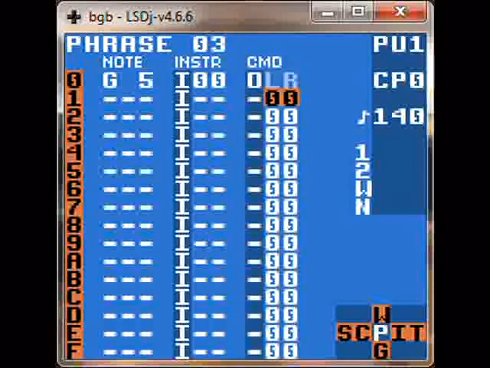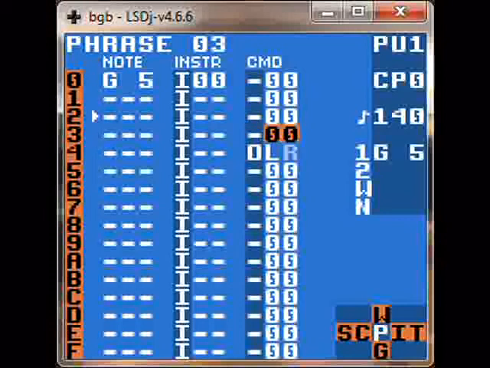So as you can see, we've got a grayed out L and R here. That stands for left and right, and this will pan the note left or right, or return panning to center. And if you just leave it like that, it essentially mutes it because it's not sending it to the left or right channel. Okay, and then left. Not sure if YouTube will let this come through, but you can hear it's panning from left to right.